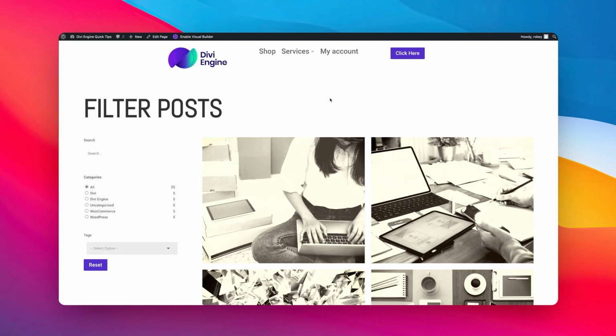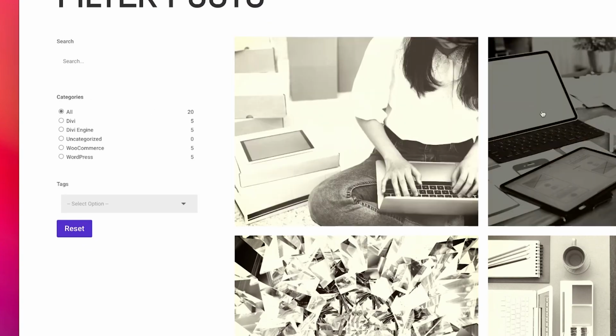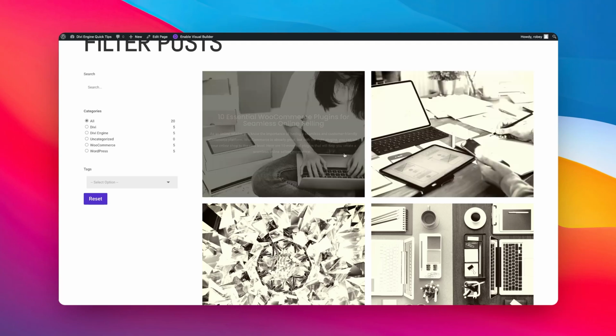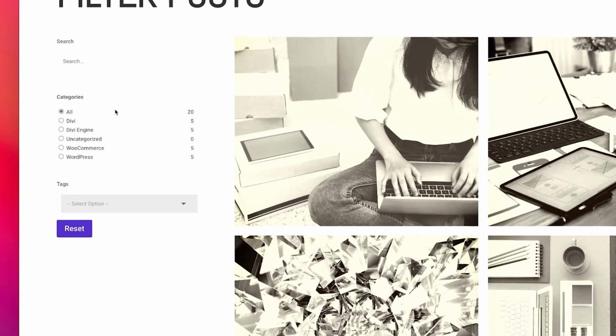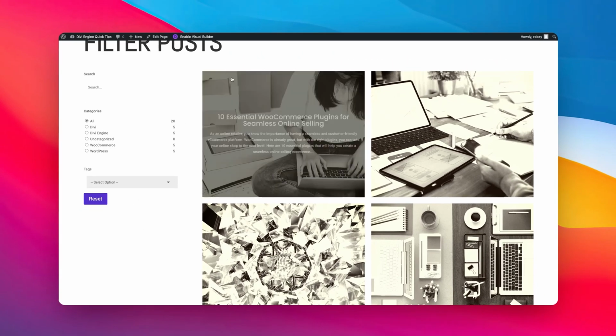Okay, guys, so now you can see here, I've got this filter posts page where you can go ahead and filter your blog posts. And you see the nifty new feature that we included here with Divi Ajax Filter, where you can select some predefined custom loops for your site. So that gets you a nice quick start with Divi Ajax Filter. But what I want to show you here is we're filtering by category. We've got a search box, but here we've got tags. Now, this is not the longest list of tags on earth, but wouldn't it be nice if you could search through the tags instead of clicking the dropdown? So let's take a look at how to do that right now.